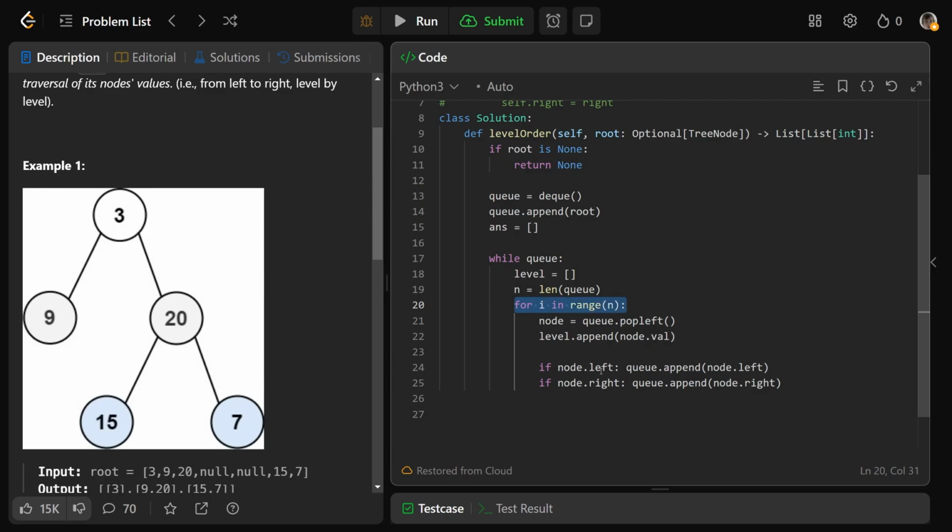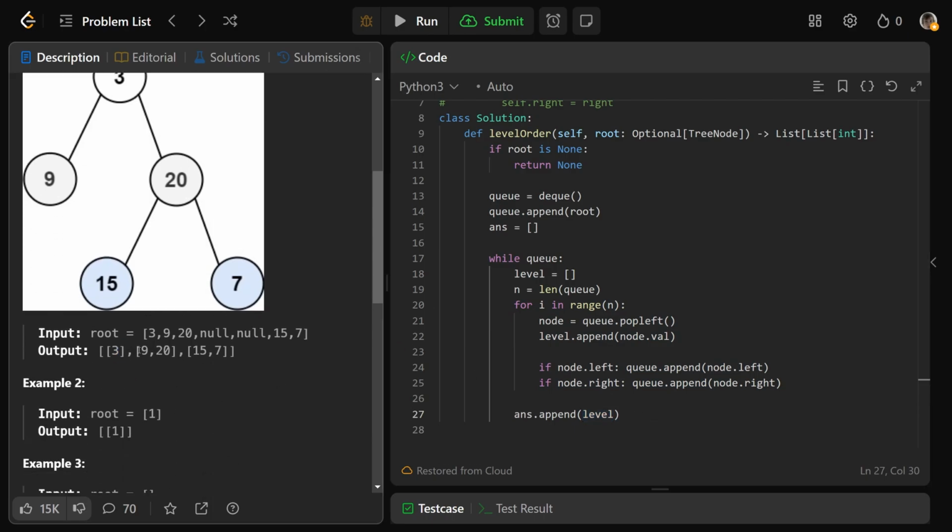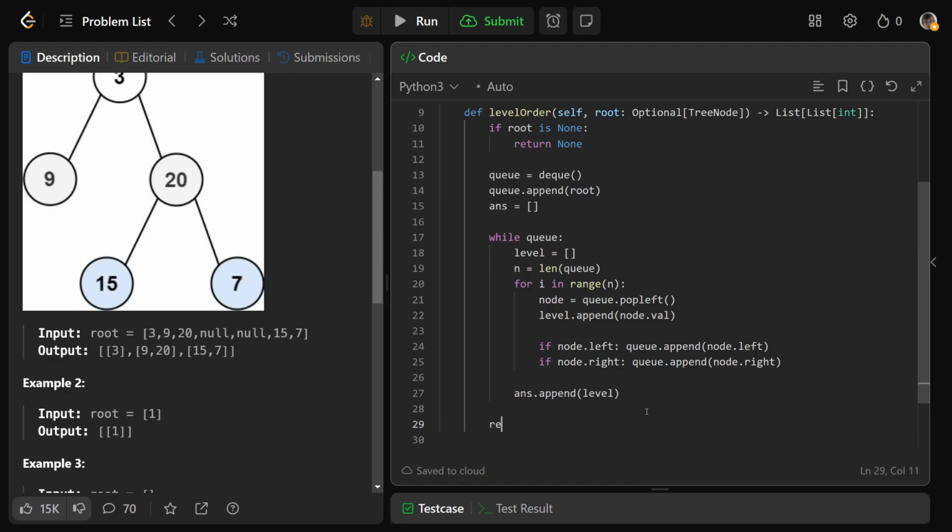At the end of this for loop, we have actually completed that current level. So what we can do is answer.append the level. So level would have been fully built up because of this for loop, and we append that current level so that we start to get our list of lists here. Okay, and that's actually all of the code here. So we simply can just return our answer, and if we were to run that, that would work.